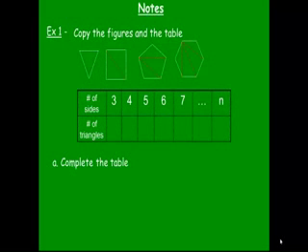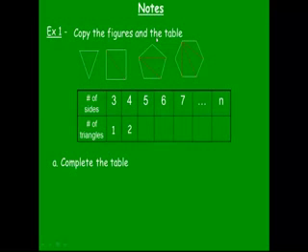So A is complete the table. So first thing we're going to do is if I have 3 sides on my figure, like this triangle here, how many triangles are formed? Well, there's 1 triangle, so that's going to be a 1. If I have 4 sides, like this square here, then if I draw, this is called a diagonal, if I draw a diagonal, then how many triangles are formed? I've got 2 there. I didn't even hit the button, and that 2 just popped up.